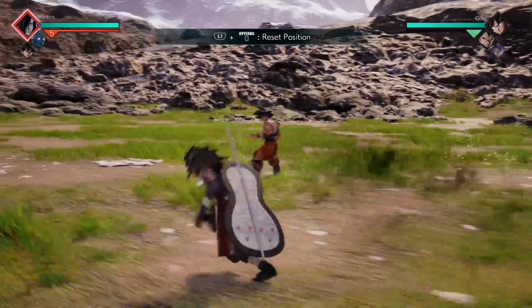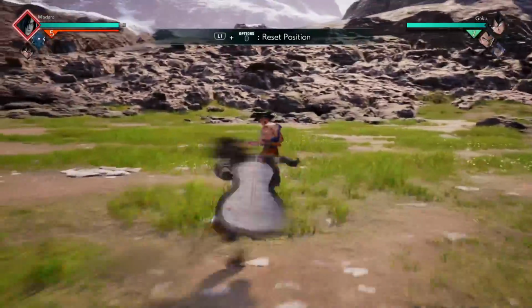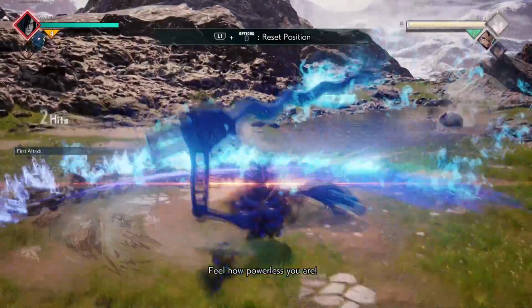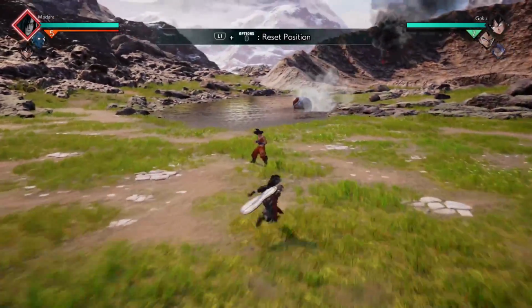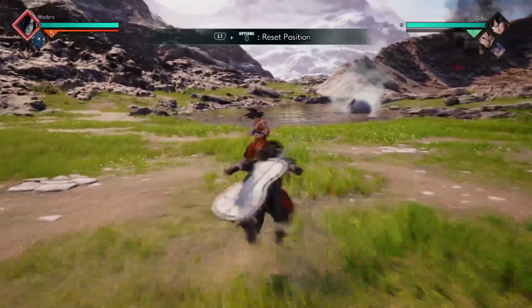Now, I guess this is kind of a tech thing. If they call an assist out, like if Goku here is using an assist, but Goku is blocking, and I go ahead and use Susanoo and I hit the assist, it's not going to do that full animation. It's just going to do this, and I'm going to be unsafe after. So make sure you're not using it to hit the assist. It won't go into the animation.